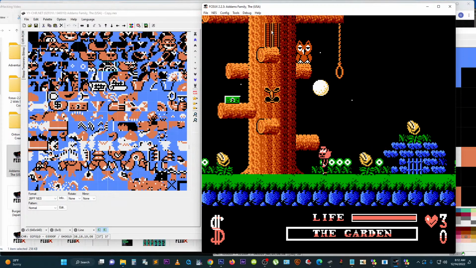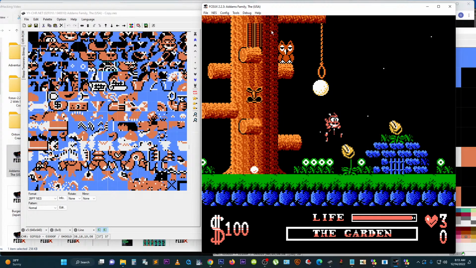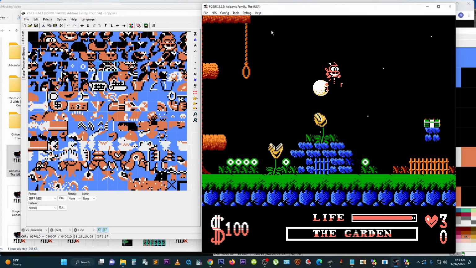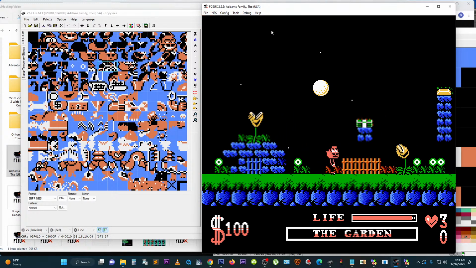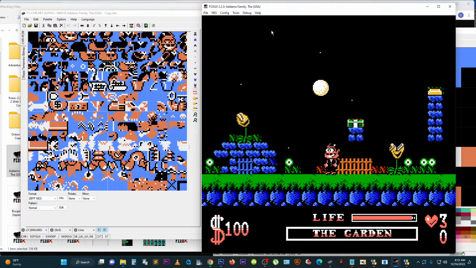And I could spend time figuring this out. But as you can see, we've given him a different face anyway. That's obviously not a finished hack, and we could spend a lot of time figuring out what exactly these sprites are supposed to look like.